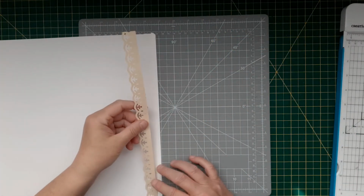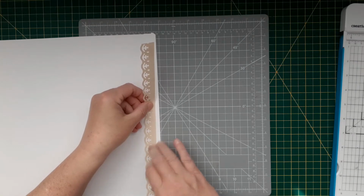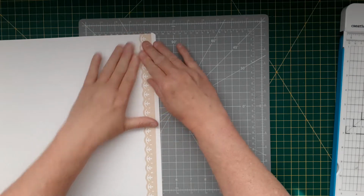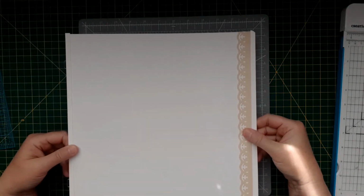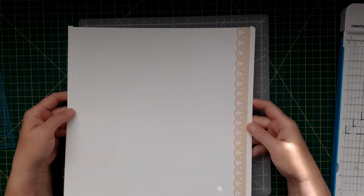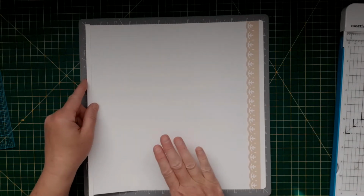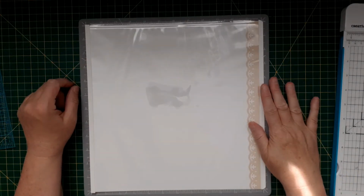And we'll add a pretty border on this side. Adding a border will also reinforce that edge where the two pieces have been attached together. It'll keep everything really nice and hide the fact that you have a joint there. So that's reducing a page from a true 12 by 12 to the old standard size and trimming down the page protector accordingly to fit and complete any older size albums.